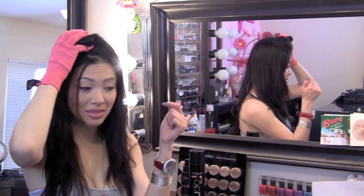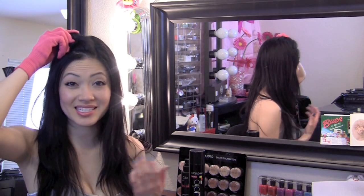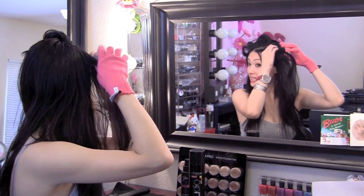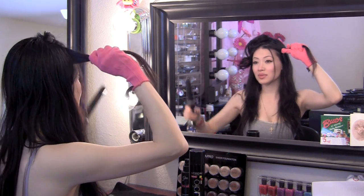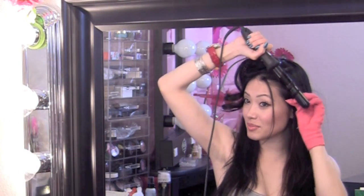If you don't want to do that you can just clip it up with a bobby pin. Now if you use a bobby pin it's going to be really tight curls, and that's not what I want — I want it to be natural and loose. So I'm going to take this and flip it over and work on the next piece. Since I'm going to make this one really close to my face I'm going to take a small piece, and like I said it's going to be really just haphazard and carefree, and I'm going to flip this so that the tip is pointing down.